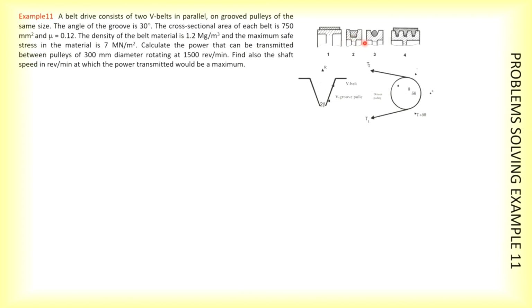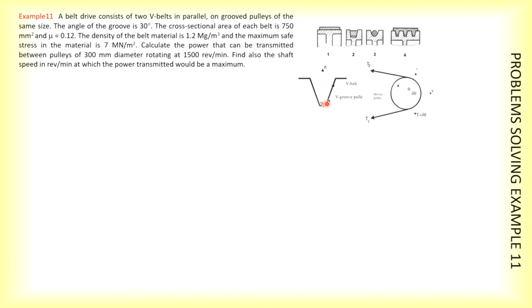So these are the various cross-sections of belts. This is a flat belt, so the pulley that they use has a flat surface. For V belt and for circular belt, usually you use groove pulleys. Or if you have multiple belts, you usually use multiple grooves on the pulleys. So these are basically the 4 different types. When you refer to V belt, it requires a V groove on the pulley, and the groove angle here is given as 2 beta.